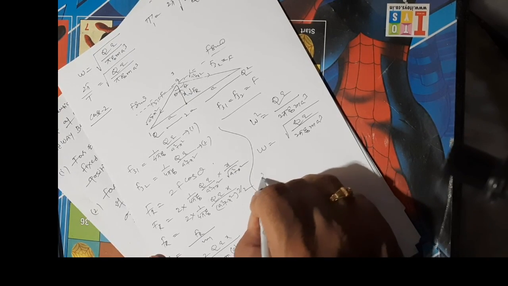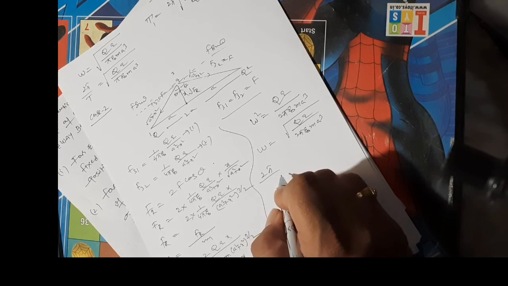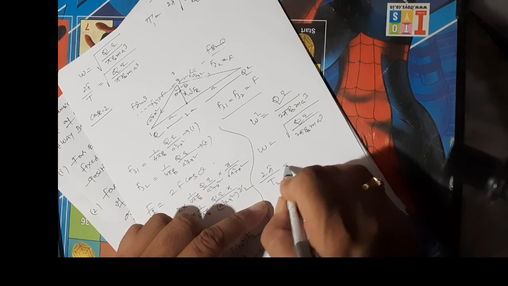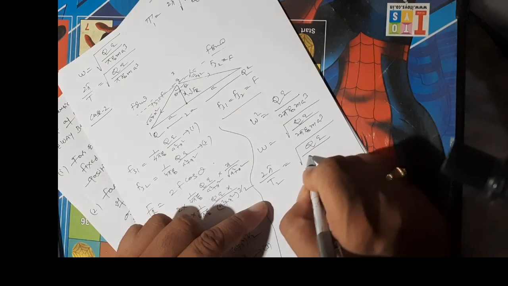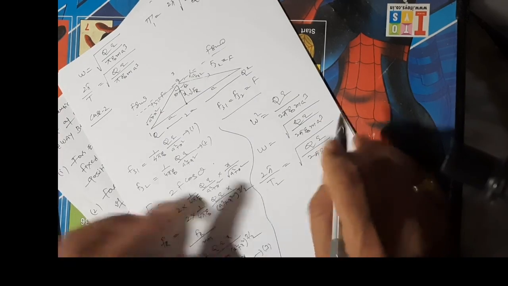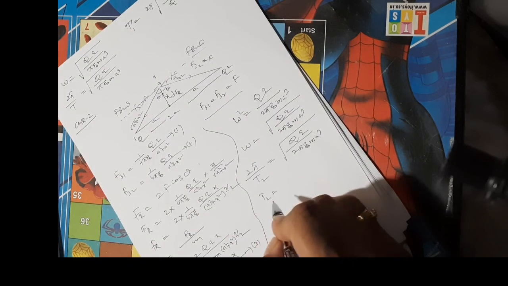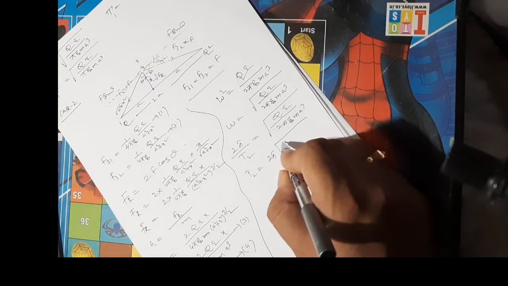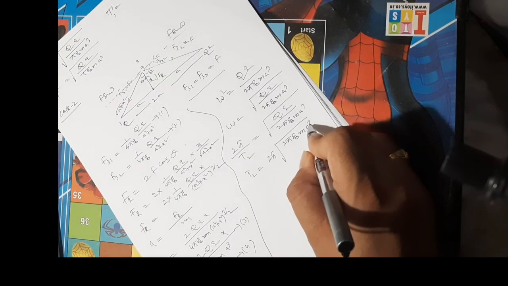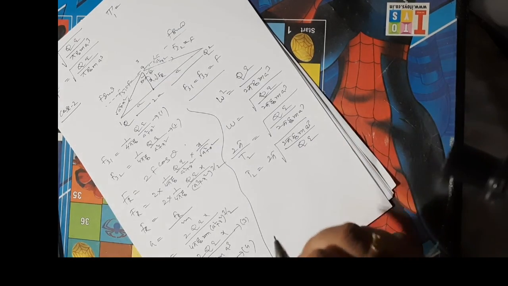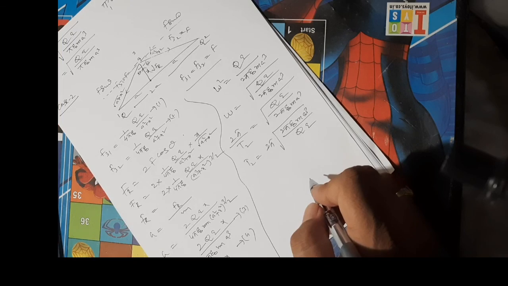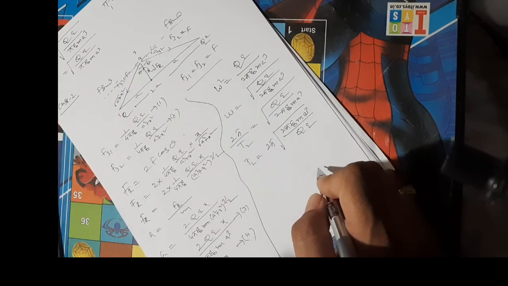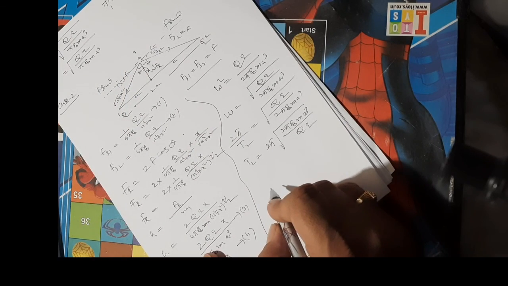What is omega here? 2 pi by T. In the previous case we assumed the time period as T1. Now we assume this time period is T2, where omega is the square root of Qq divided by 2 pi epsilon naught m a cube. Now T2 is equal to the time period of this particle, 2 pi square root of 2 pi epsilon naught m a cube divided by capital Q into small q. Okay, this is the expression for the time period in the case where a negative charge is placed in between the two positive charges and it is displaced laterally, right.